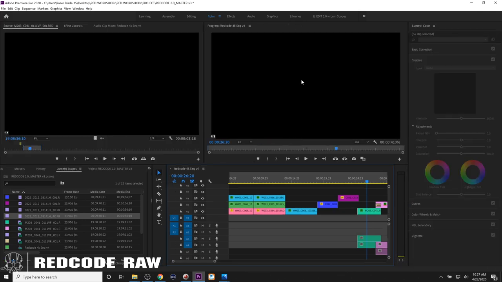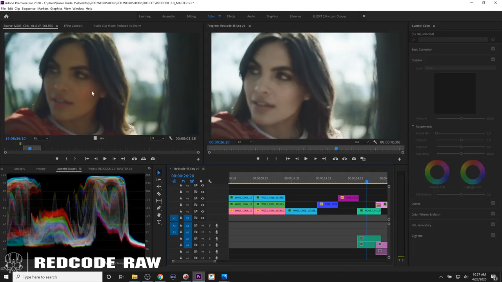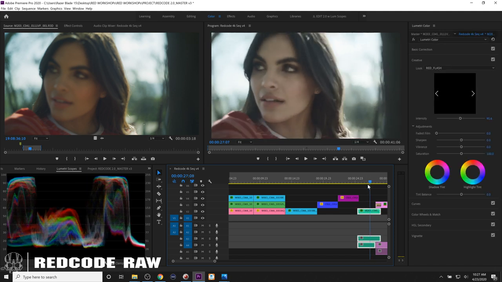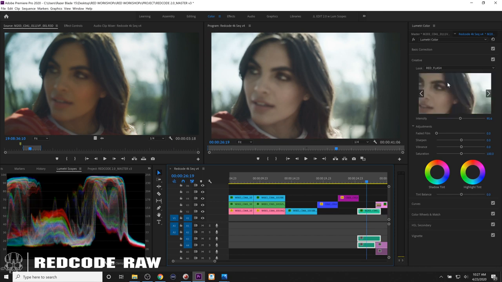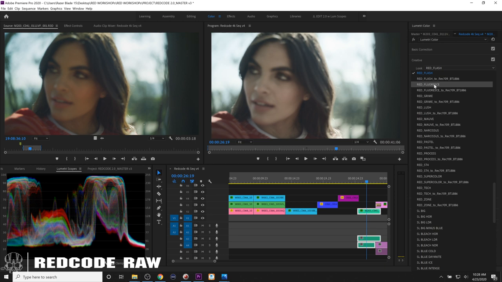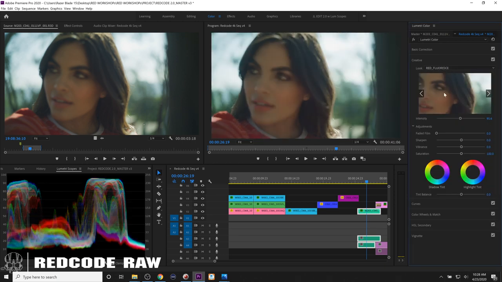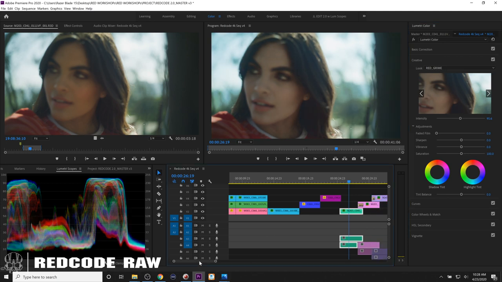Now notice once I'm in Lumetri, I can clearly see the original source file right here, as well as the clip that I'm currently on. And as I move my mouse over here, I can clearly see what 3D LUT I've applied to that clip. It's also very easy for me to come down here and try the fluorescent LUT, and I've just changed it, or maybe I just use these little sliders here to try the grime LUT. Notice that I'm applying these LUTs or lookup tables.